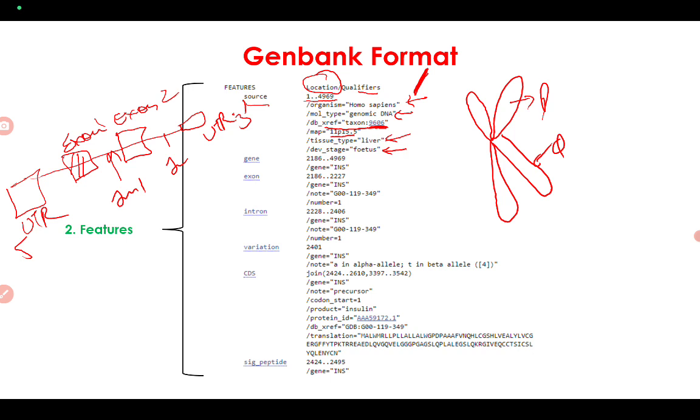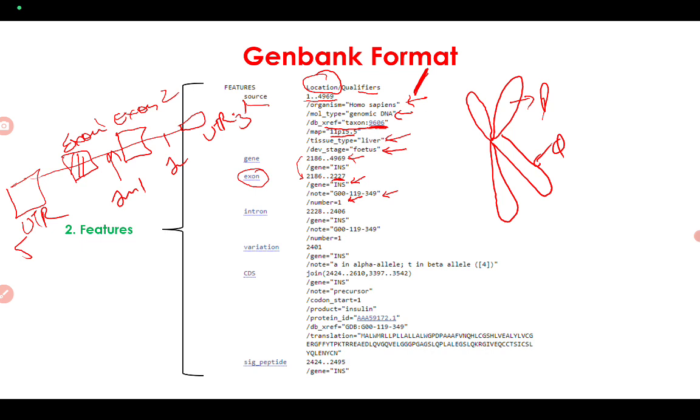In this particular gene, which starts from 2186 and goes towards 4969, the whole region is not coding in nature, that is, not exon in nature. Here it starts again from 2186, but goes till 2227. This is known as the INS gene, or insulin gene. A certain note is also added. I am saying there are 3 coding regions available with this particular insulin gene, so there are various different kinds of exons there.